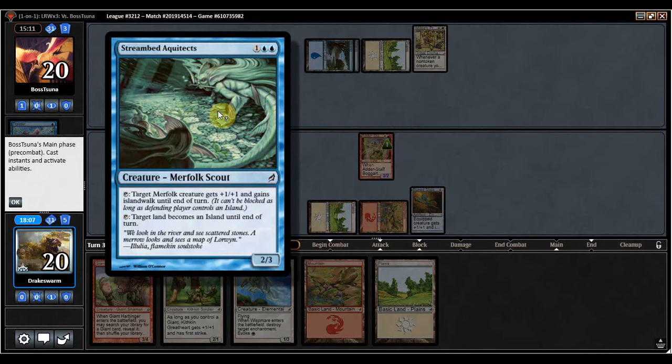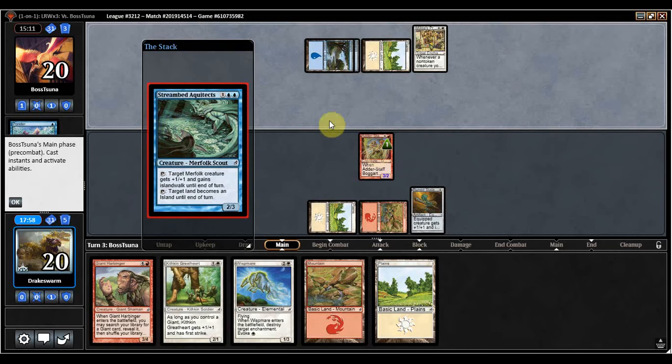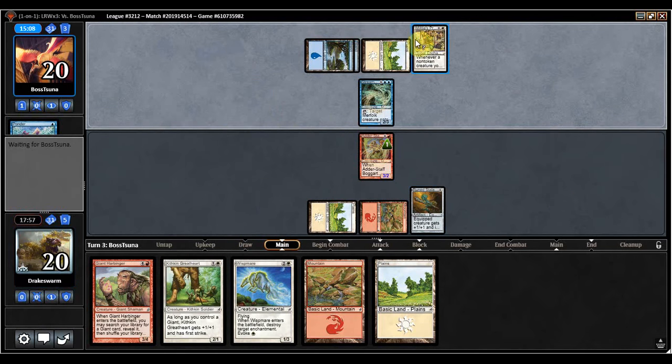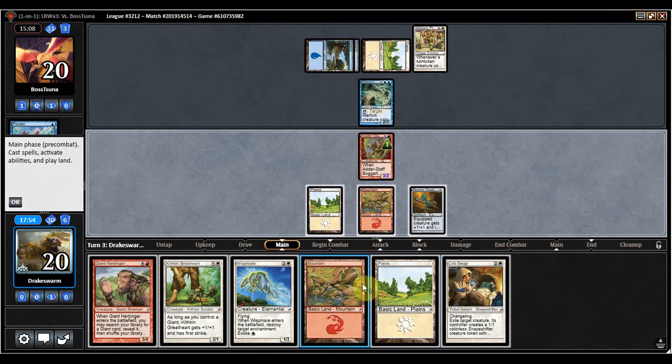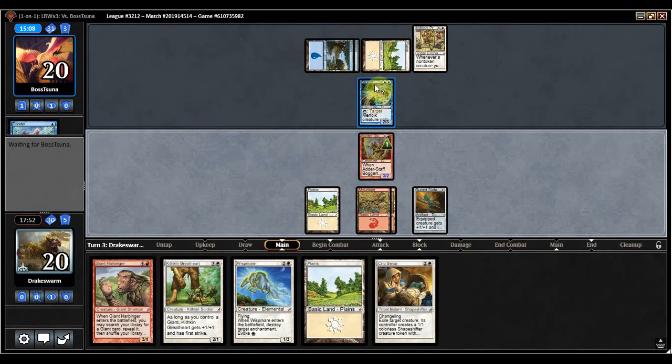Stream Bed Aquitects. 3 mana, 2/3. Gives a creature +1/+1 in Island Walk, and target land becomes an island. This seems pretty strong. Pretty good. I'm going Wispmare now. My opponent knows about the Crib Swap as well, so I'm going to offer this trade. I don't think my opponent's going to take it.